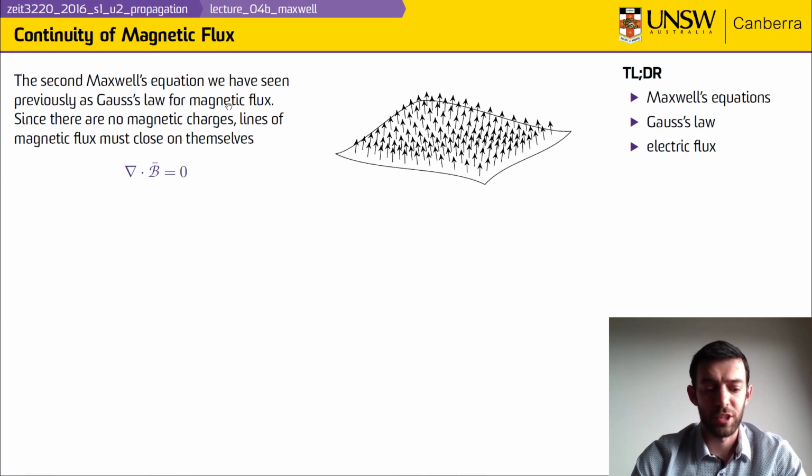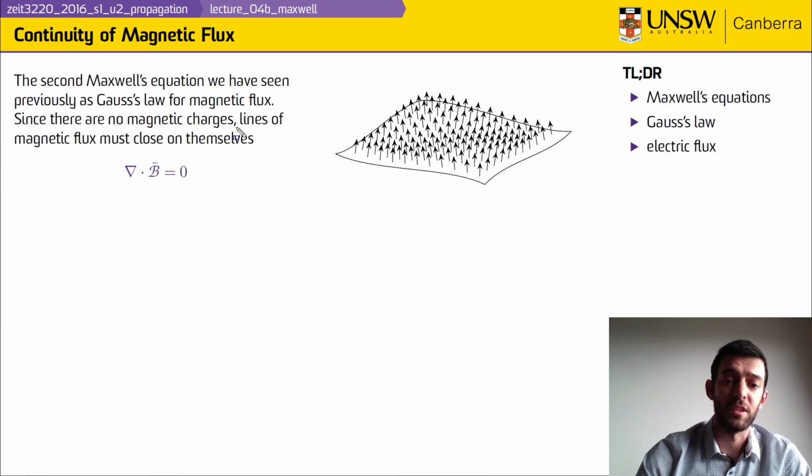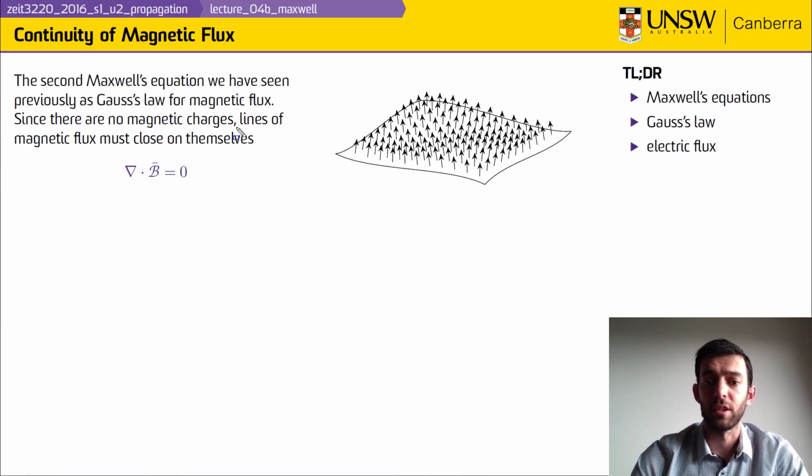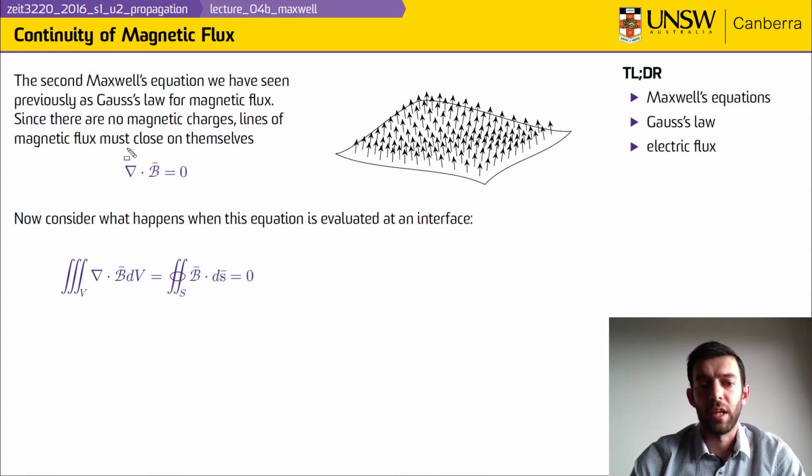And because there are no magnetic charges, at least we haven't found them, lines of magnetic flux must close on themselves. They don't have an option to end on a monopole. Instead, they will continue making circles, and what that means indirectly is that when you evaluate an integral across a closed surface, the amount of flux in and out will be exactly the same, meaning that there cannot be a magnetic charge enclosed.